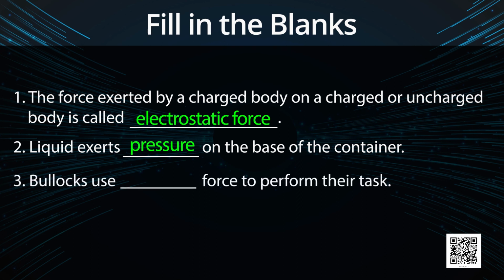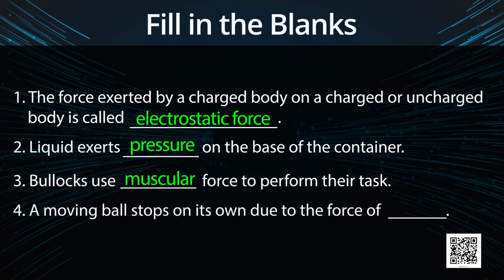Third, bullocks use which force to perform their tasks? Absolutely right. Bullocks use muscular force to perform their tasks. Last question. A moving ball stops on its own due to the force of dash. What causes the moving ball to stop after some time? Yes, force of friction, or we can say frictional force, can stop a moving ball on its own.